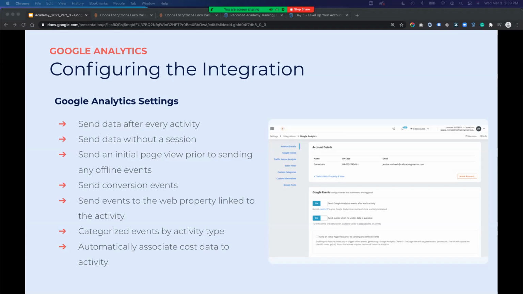Once you link, this screen will be displayed. The first thing it's going to show you is the name of the property that you're linked to and the UA code of that property. Then it's going to tell you the email address that is connecting the two of them together. And then by default, these first two toggles are going to be enabled.